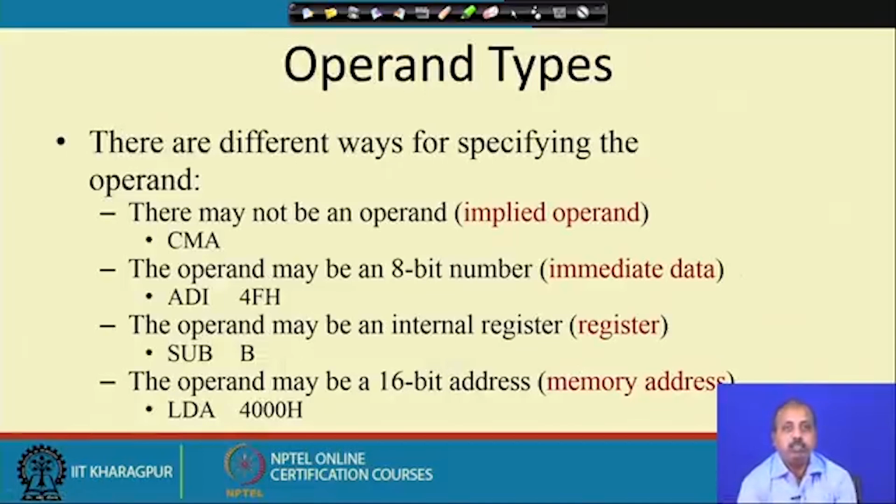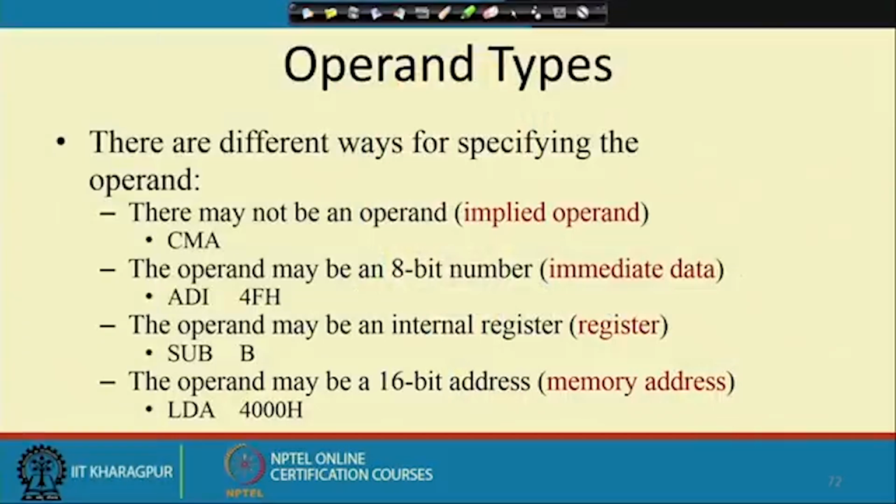Another way of looking into the instruction is the type of operands that are supported. Some of the instructions do not have any operand. The operand is implied, like this CMA, the complement accumulator instruction. Here the operand is the accumulator, but we do not need to specify it separately. So, CMA is a 0 operand instruction or implied operand instruction.